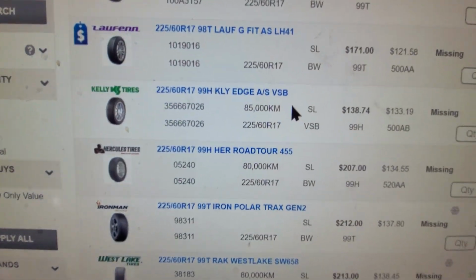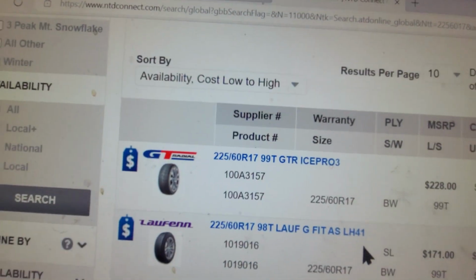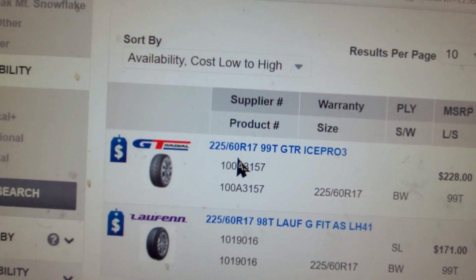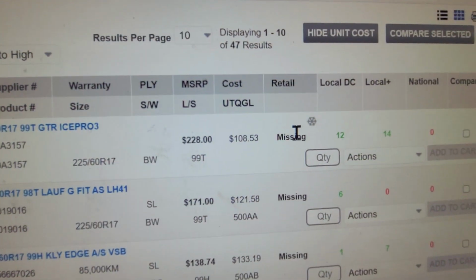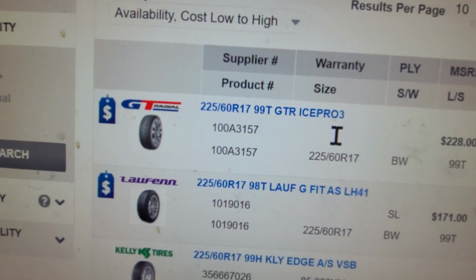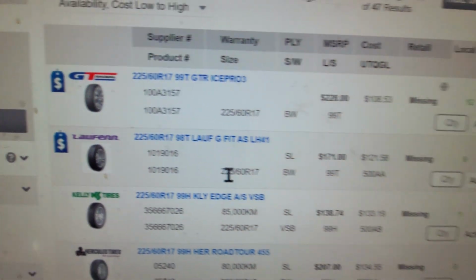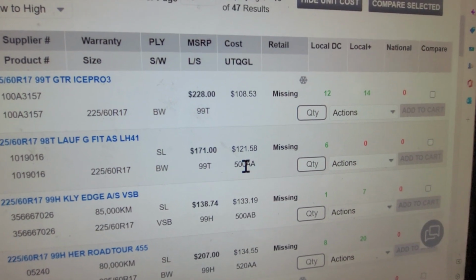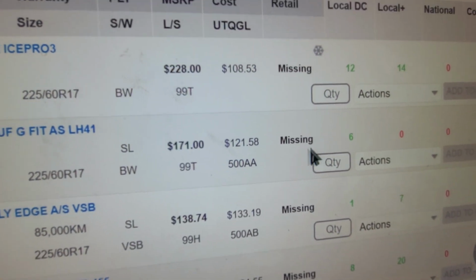If the customer just wants a set of tires and doesn't really have a preference, it also depends on whether it's a winter tire or not. You have a snowflake here, so you know it's a winter tire. Then you can go for the winter tire, that brand. It's not bad. If the customer just wants a regular set of all-season tires for the summertime, then you can just go with that one.